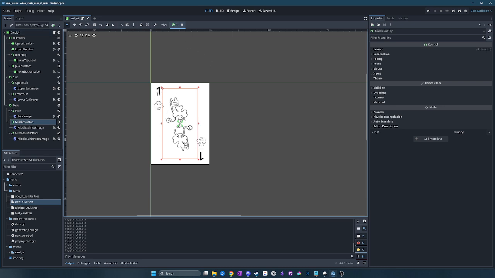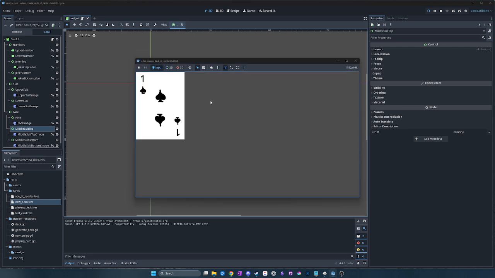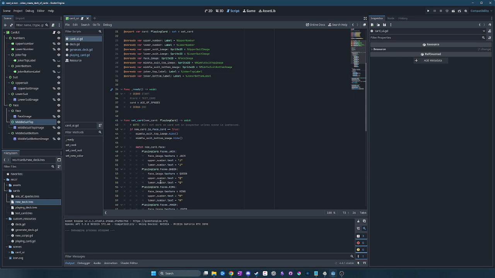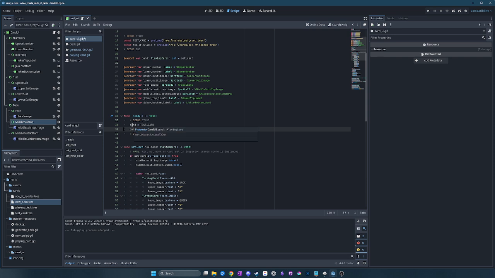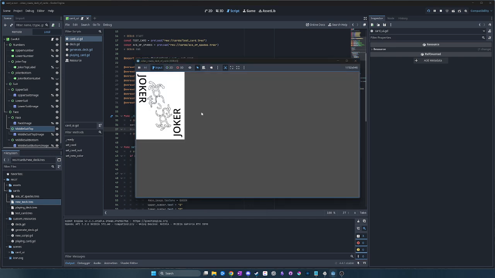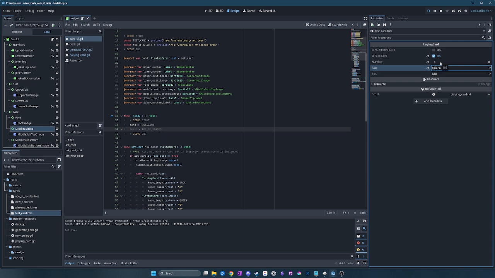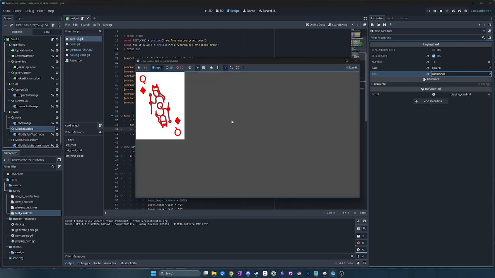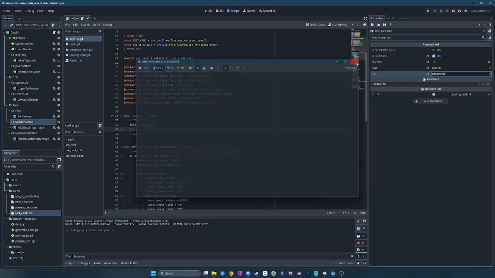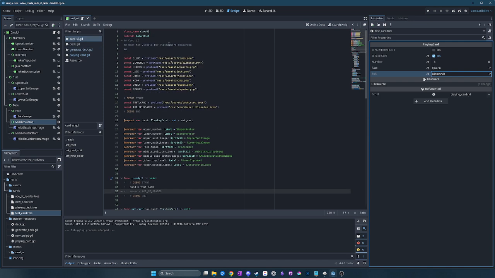So if you can see right here, we've got it as one of the ace of clubs with this Joker face card background. But if we run this, we can see that it becomes the ace of spades. So I'll show you how we did that just really quick. I'll do a quick change on our script and run it again. Just commented a line out. Now we have a Joker. So that's using our test card. Let's say we want to change it to the Queen of Diamonds. We'll run it again. Queen of Diamonds. So I'll run through this line by line and kind of show you what I did.